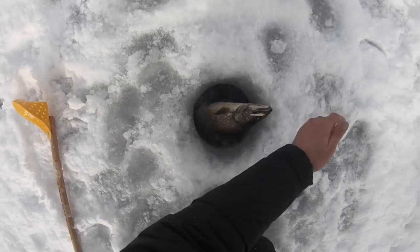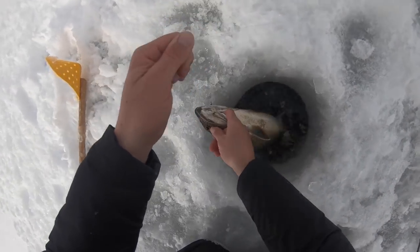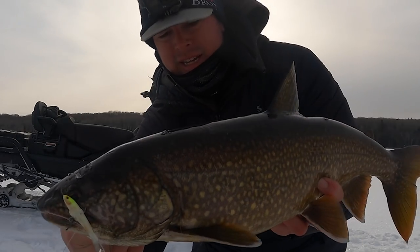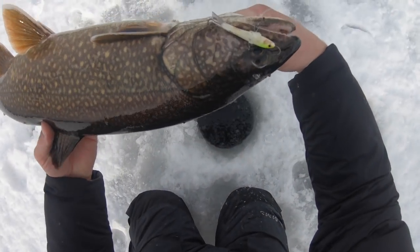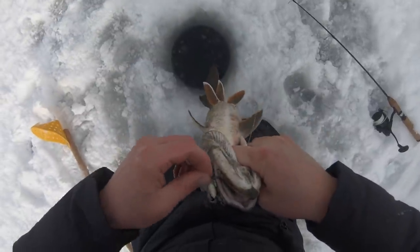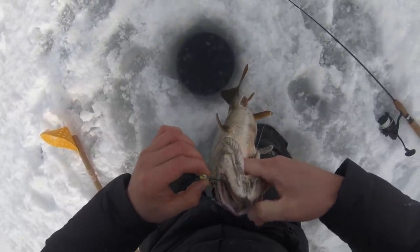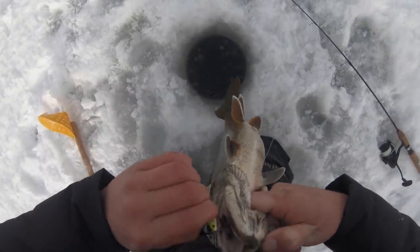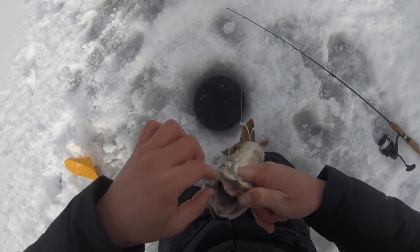Here we go. I got this one in the mouth. There we go. Got him. And if you guys look, we got him on that treble hook. That extra treble hook we just added on. He doesn't have the nose hook. He doesn't have the tail hook. He's just got the treble. He's got one point really good, and then the other one he's got right there, right in the corner of the mouth. Absolutely perfect. Couldn't have asked for that to go any better. That was insane. All right, we got one out, and these hybrid trebles are just so sticky.